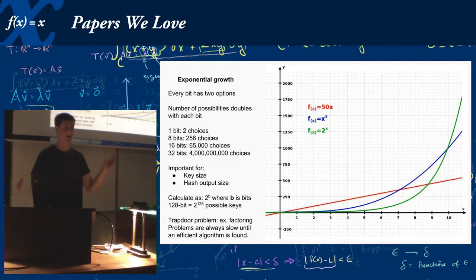Some anecdotal thing I heard about how big a 128-bit key is is that you have to consume all the power of the really huge dam in the States. I can't remember what it's called. You have to consume all the power it makes for a year just to count through all those possibilities. And that's not even actually checking whether it's correct. Is this the Hoover Dam? Sorry. Yeah, Hoover Dam, exactly.